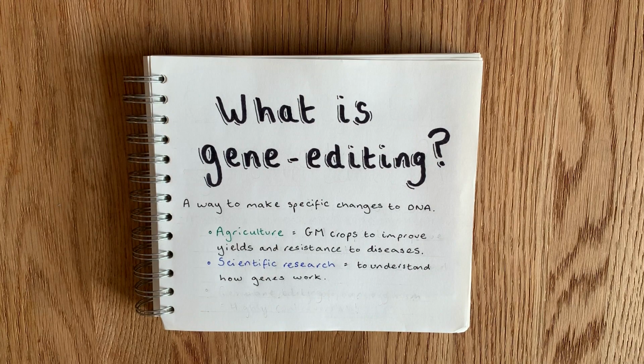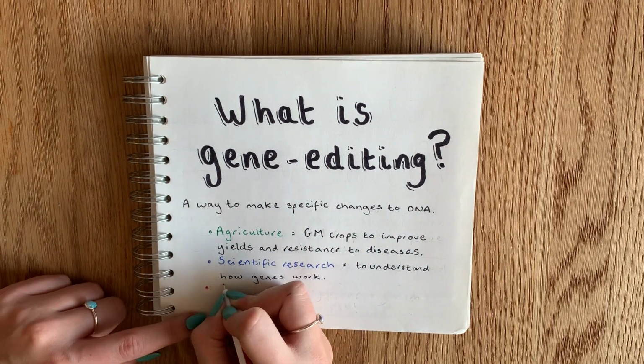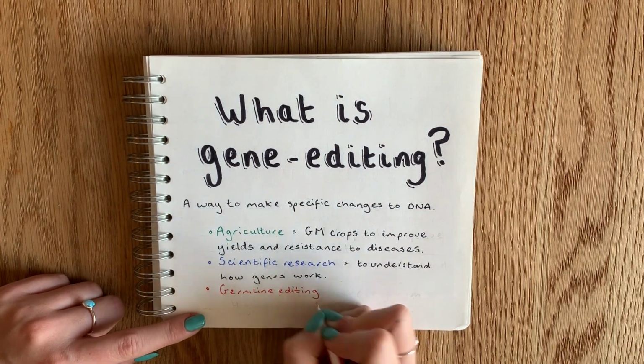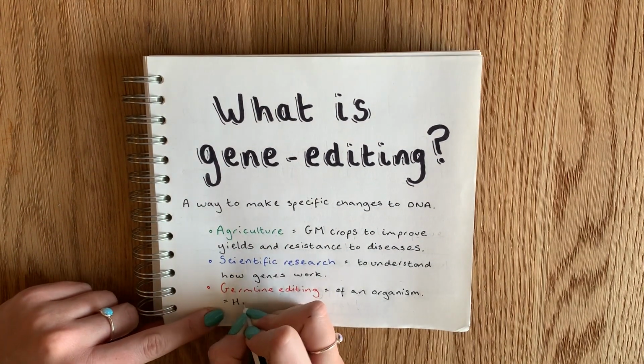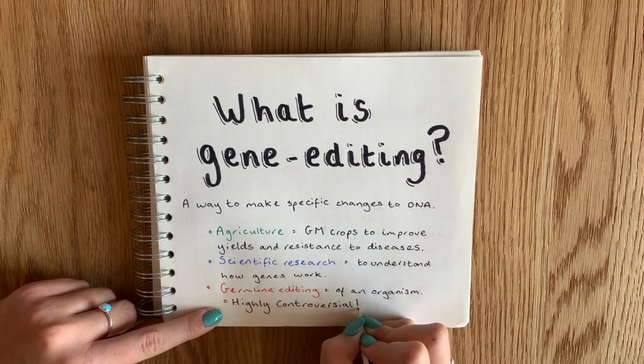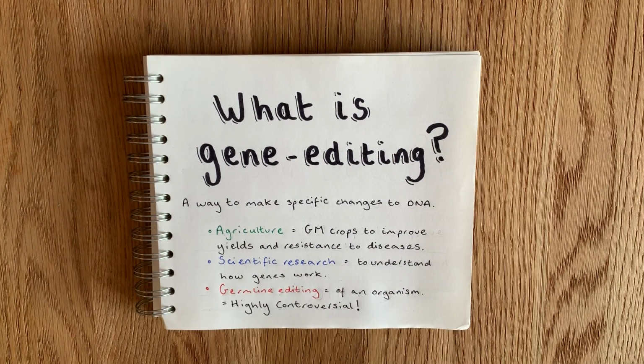So although in theory gene editing could be used to edit germline cells and therefore edit the genome of an entire organism, this is highly controversial, and it's currently actually against the law to do anything like this with human embryos. So at the minute, anything that you edit in a human embryo is only allowed to develop to 14 days, and anything beyond that is actually illegal. So this means that the recent news about the experiments that's happened in China has been a huge shock to all of the scientific community.